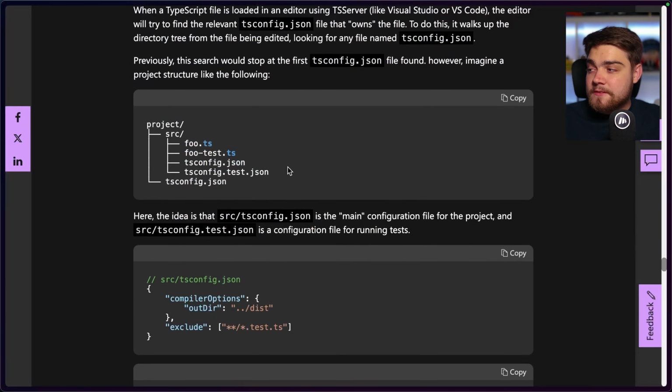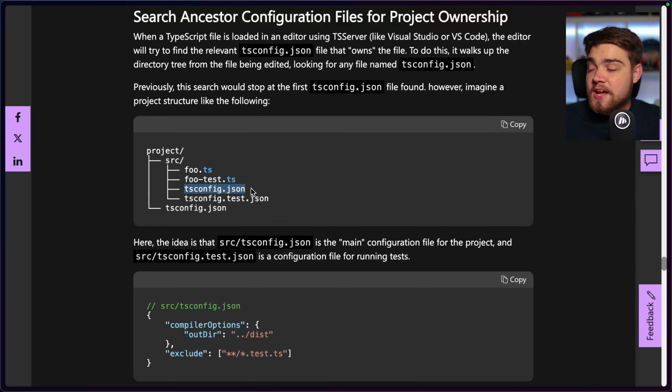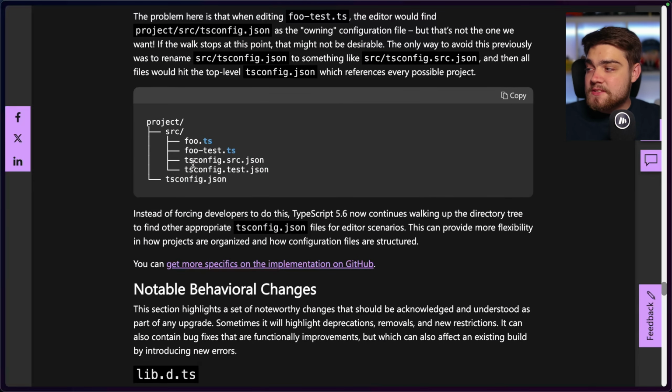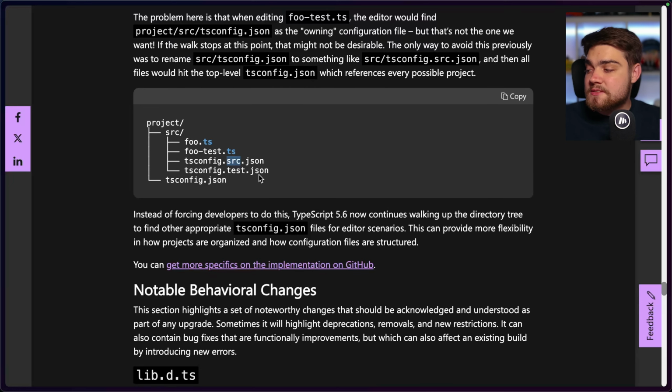Previously, if you use something like VS Code, it would actually just find this tsconfig here and consider that the parent one for the project, and it would essentially go for the first tsconfig it found. Now TypeScript's going to have that check where it looks for the highest ancestor within your project. Previously, to fix this, what we have been doing is something like this, where you actually just rename your tsconfig to something besides tsconfig.json, but now you don't actually have to do this pattern if you don't want to for your main tsconfig there.